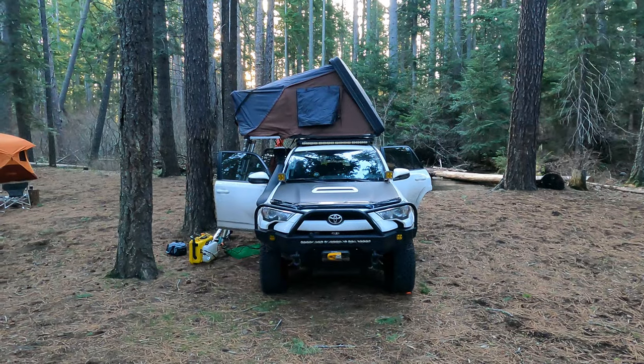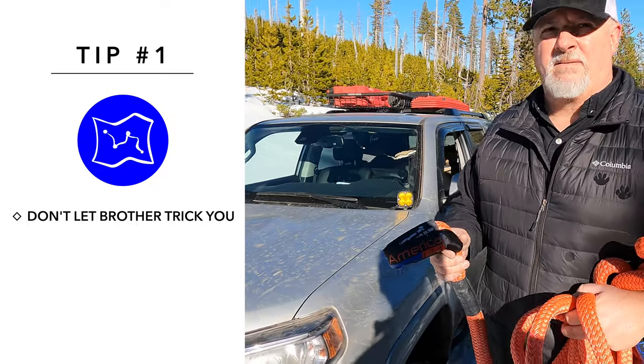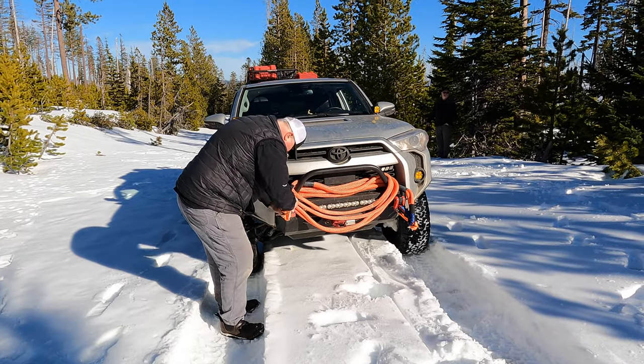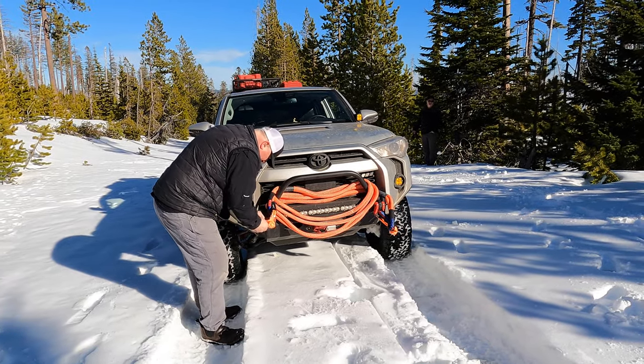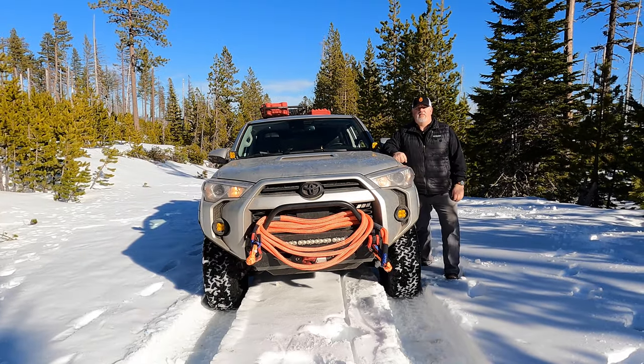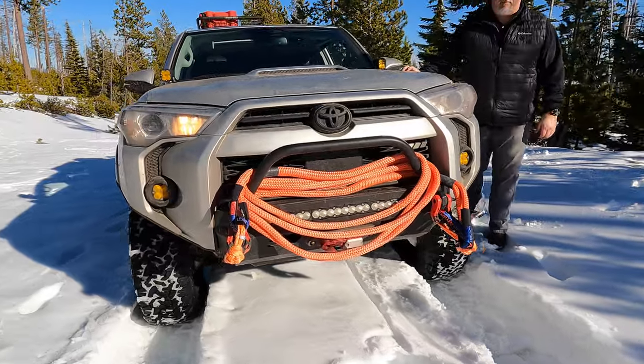The first thing I do on a trip like this is gauge my brother's level of mental vigilance. Because the first and most important thing not to do on a snow trip is let your brother trick you. Don't be fooled by that pretty face — he's clever and sneaky, and if I let my guard down even for a minute he's gonna trick me into doing something. So I have to see if he's on his game by making this innocent suggestion.